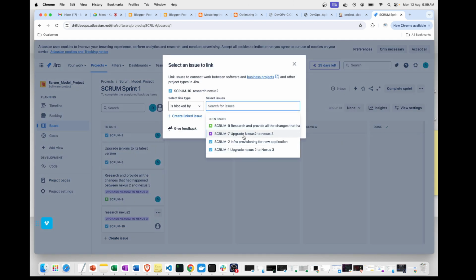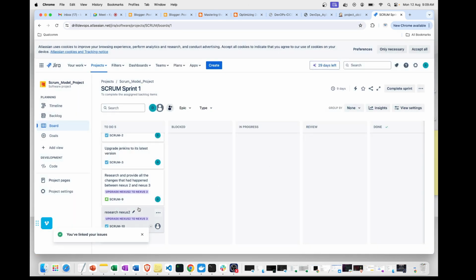Issue is Nexus 2 to Nexus 3. This is Epic. See, this shock symbol is Epic, which is in purple color, and this green color is user story, and these are backlog items where you haven't provided anything yet, but I'm going to give it to this thing.